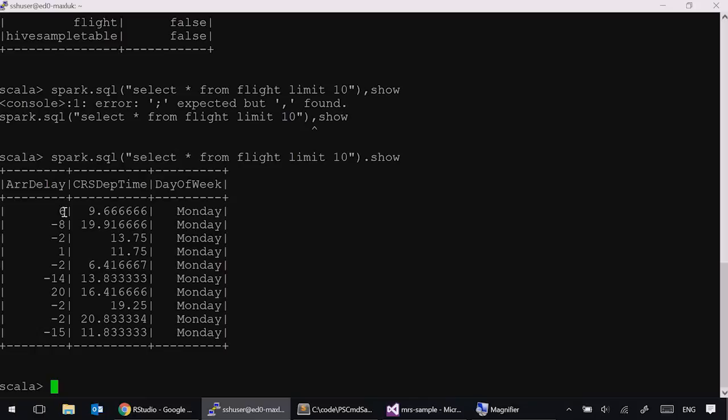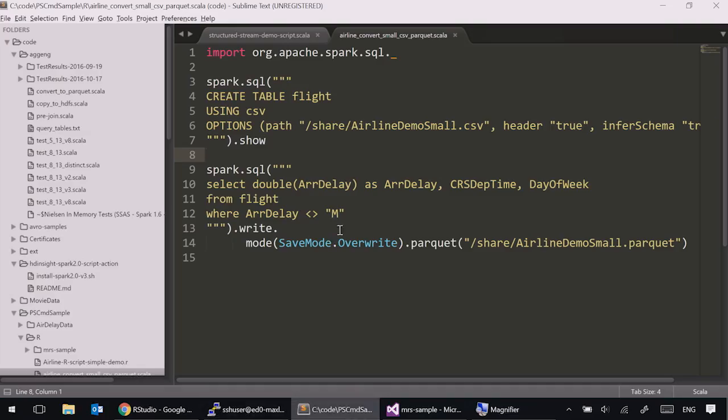But the first thing that is very natural for me to do is to convert this table into the Parquet format to achieve better performance. Parquet is a columnar-oriented compressed file format that allows you to improve the performance of data operations by an order of magnitude. We can convert into Parquet by using this simple snippet of code.